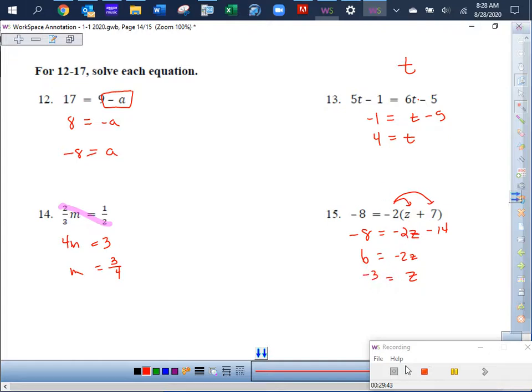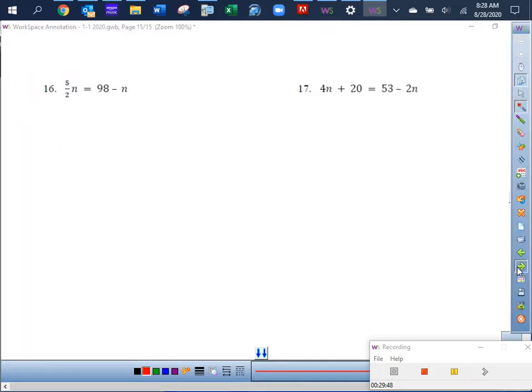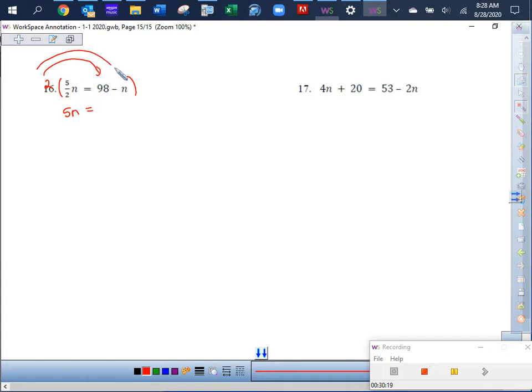Pretty basic. And then the old fractions, since this cannot be cross-multiplied because it's not just a fraction on the left side equals a fraction on the right side, there's tons of ways to do it. What I usually suggest is clear the fractions. I'm just going to take everybody times whatever my least common denominator would be, and that would be times 2. So if I take everybody times 2, that's going to make life a lot cleaner for me. So the times 2 and the divide by 2 are going to cancel each other out, and you're left with 5n. And then you just got to distribute the 2 to everybody else.